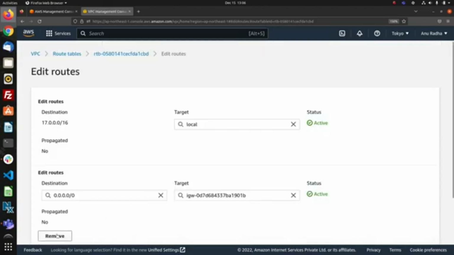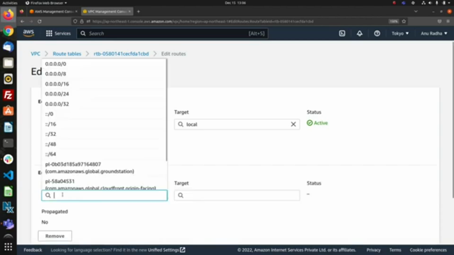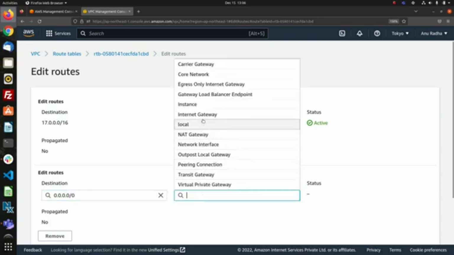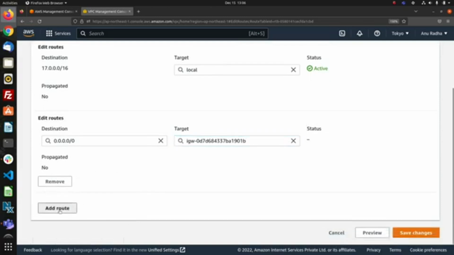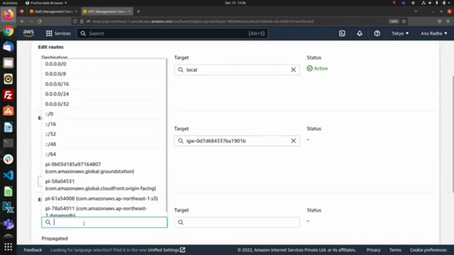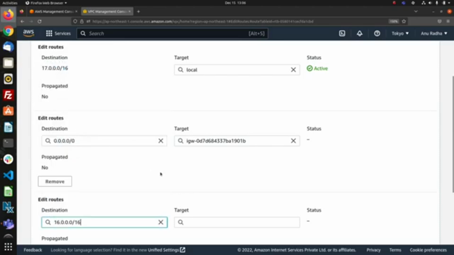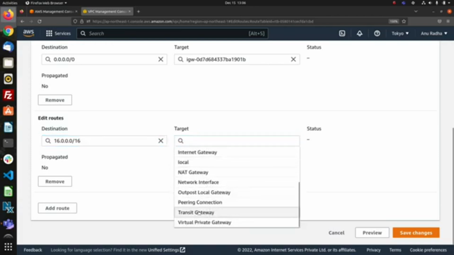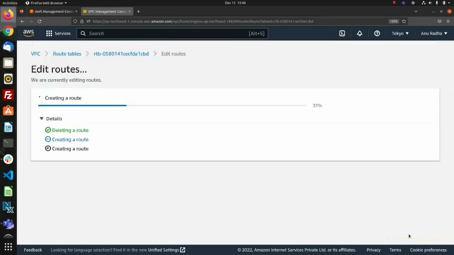Now we have to edit routes. And now we have to attach with it. Okay, basically I removed it by mistake. So in the next we have to edit rules for the transit gateway. So I'll choose target as transit gateway and save our changes.